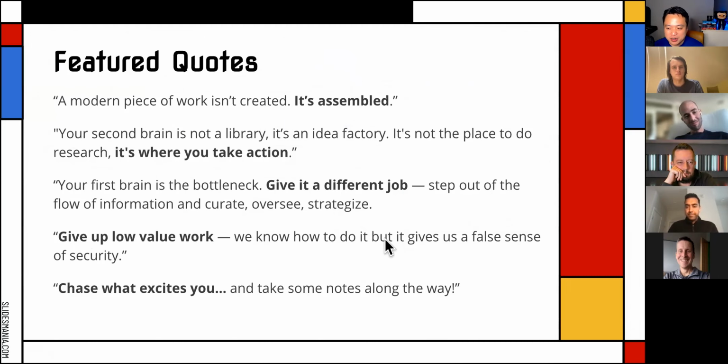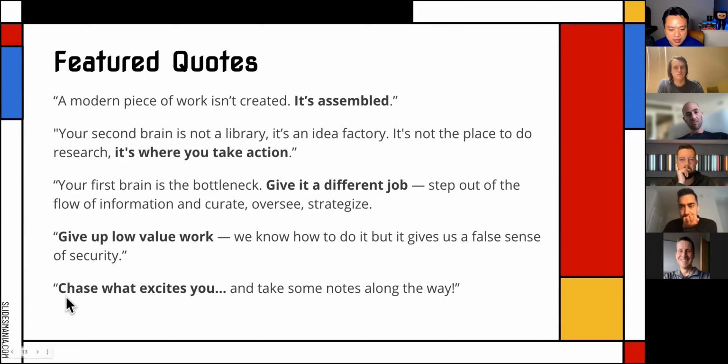Give up low-value work. We know how to do it, but it gives us a false sense of security. To me this actually makes a lot of sense. I don't know how well it relates for you guys, but I do a lot of things that give me a sense of security, something familiar and comfortable. I just do it more because I know how to do it, and it's not really stretching my brain very much. I can listen to podcasts or watch a movie while I do it. It's shallow work. If we really want to do deep work, we have to push past that and free our brains up to do the deep work.